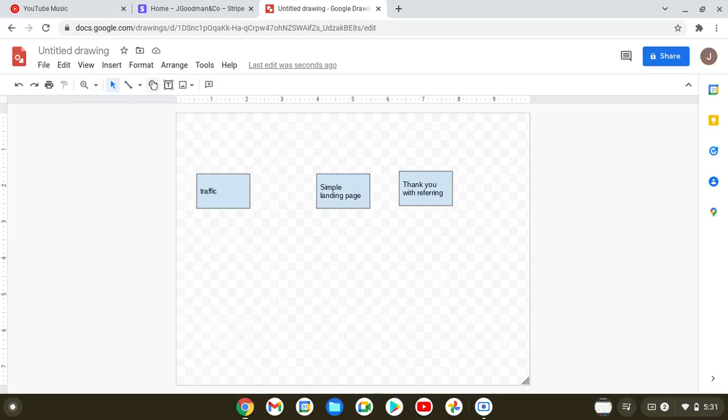So you have traffic, and now you have to communicate with that traffic. In the process of getting traffic, I take a line and put another box right there.